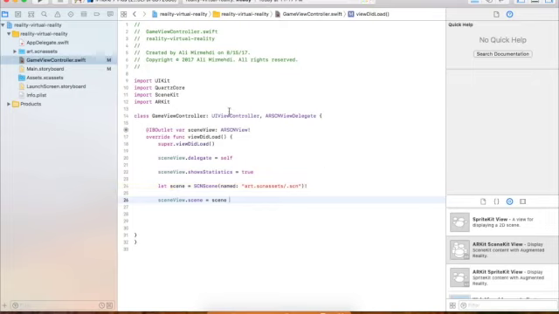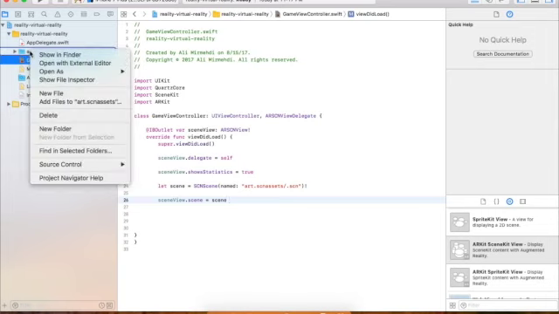Yes, we would need to add our model. Okay, press Ctrl and click on art.scnassets. Look, yeah, this is the menu, and go to Add Files to art.